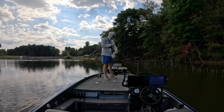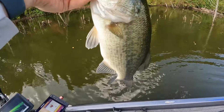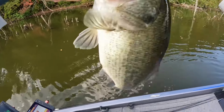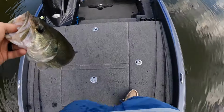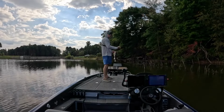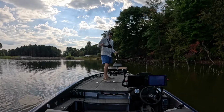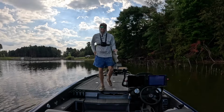I literally pitched it right in this little cluster of logs right here, and as soon as it kind of came off the log and fell, he yanked it right out of my hand, took the slack out of it, and just started swimming through all those logs. That's his home. He doesn't know he's connected to line, so he starts swimming through all those logs, and he can get you all wrapped up if you don't get him out in time. So you set the hook quick, you yank him out and get him out of the cover, and then play him out here, and that's how you land some fish.